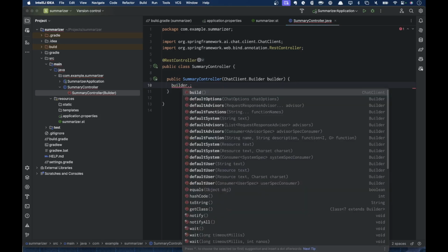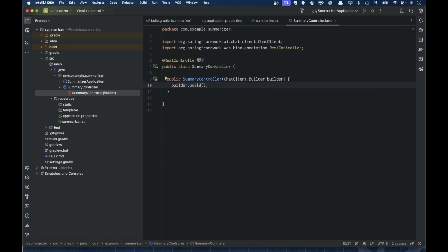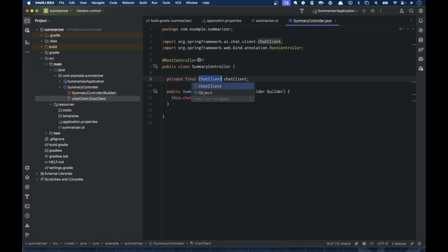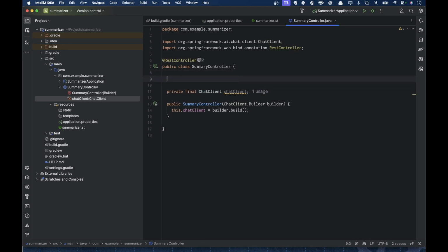The way I'm going to do it is really simple. I'm just going to ask the chat client builder to build, and I'm not going to assign it to a local variable. I'm going to say this.chatClient equals that, setting it as a field. We're going to use that chat client in our handler method to send our request to the OpenAI API.